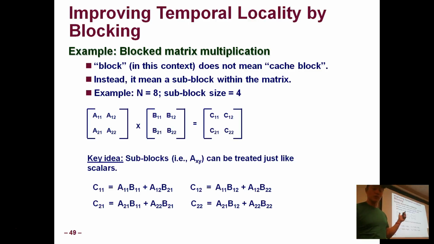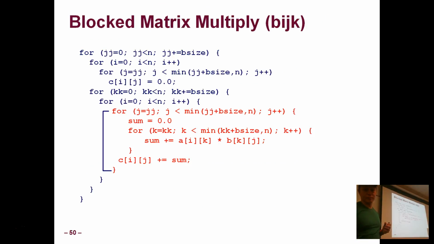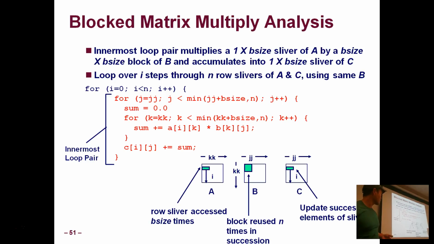I don't want to take you through the details of it, but I just want you to conceptually see that if I focus on subblocks of A, B, and C, and I figure out how to update from those, I can fit myself into the cache, and then I win. Okay, so this is the implementation of it. This is visually what you're doing. You're taking small pieces of this, and then updating this tiny part of this row of C using these two blocks, and then continually going through these tiny rows of A, using this as B, updating that part of C.